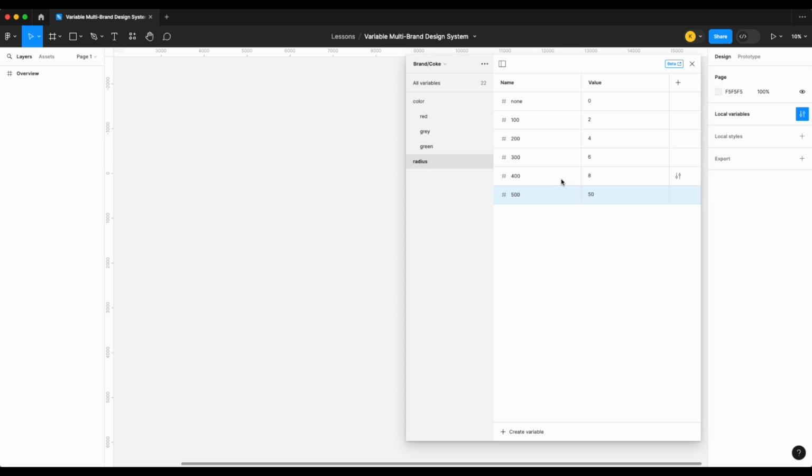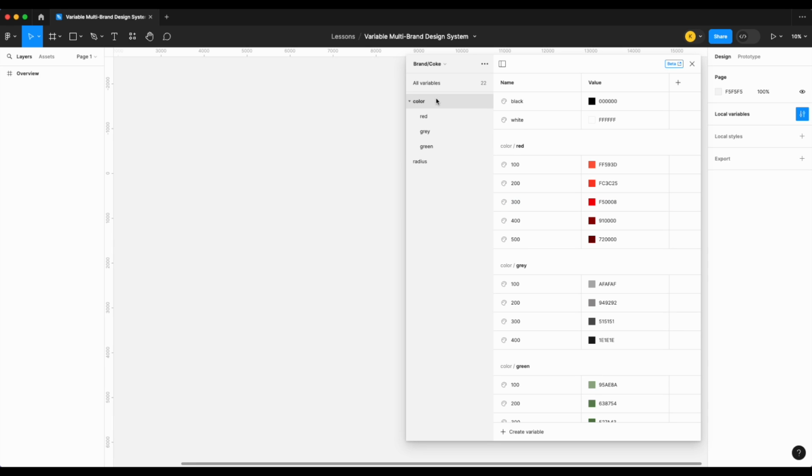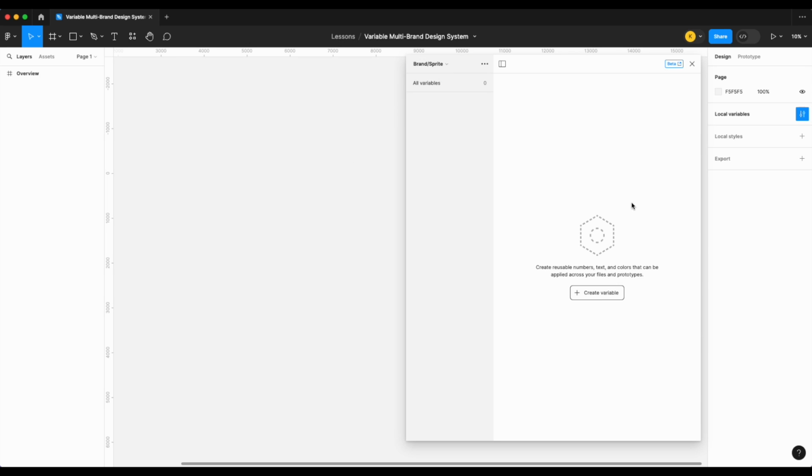So there it is. There we have just our brand Coke collection to start. And then next, before we move into the mapping down to the alias and map level, we're going to build out our brand Sprite collection. All right, so we've got our brand Coke all set up. Next, again, we're just going to build out our brand Sprite collection. I know it's a little bit tedious, but it just sets the foundation. So when it comes to our alias and map collection, we know exactly what it is that we're referring to here. So very similar.